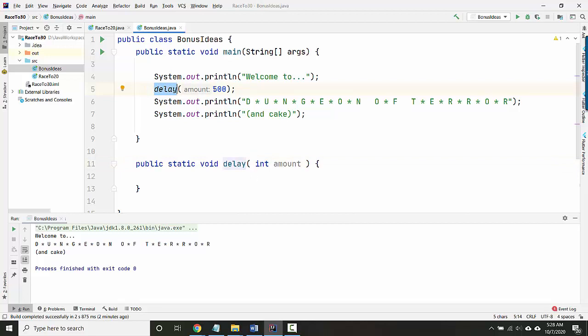And if you want to give your command an input, you have to create a variable that will hold the number that you're trying to give as an input. So I want this number 500 to move inside this command that I'm defining here. And I've defined int amount as the variable that will automatically hold that number.